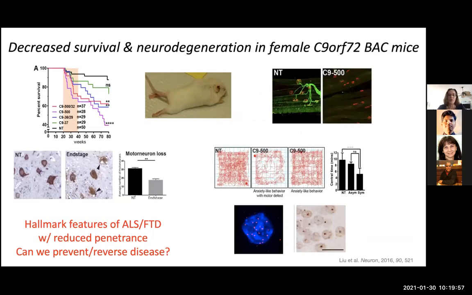And they generated several different lines of these mice, which showed phenotypes, including a paralysis phenotype. The affected mice, the acutely affected mice, had really overt neuromuscular junction denervation. There was motor neuron loss that was found in the end-stage mice, and also behavioral deficits where the mice avoided the center of an open field chamber. In this example, the non-transgenic mice explore the entire cage. The C9 mice tend to avoid the center of the cage, and they can have this phenotype with a motor phenotype where they move less, or where they're just avoiding the center of the cage.